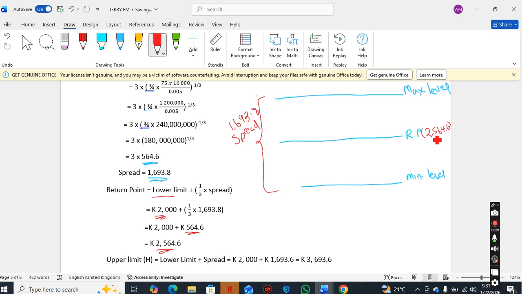Because remember, with cash management, you don't want idle money sitting. You want money that is also making you more money. So if your balance is above this return point amount, the extra money you invest, you buy treasury bills, or you can buy shares. And if your balance is below this amount, those treasury bills and shares that you bought, you need to sell them so that you come back to this amount.